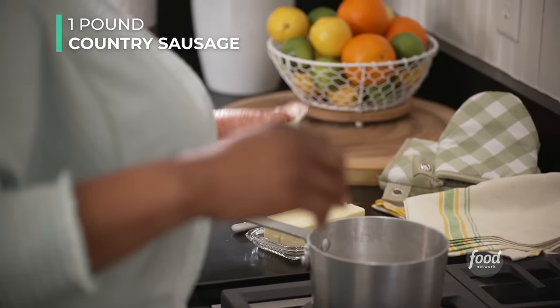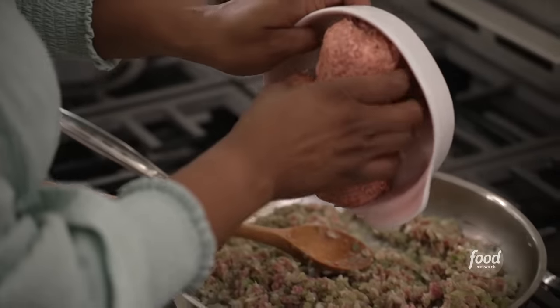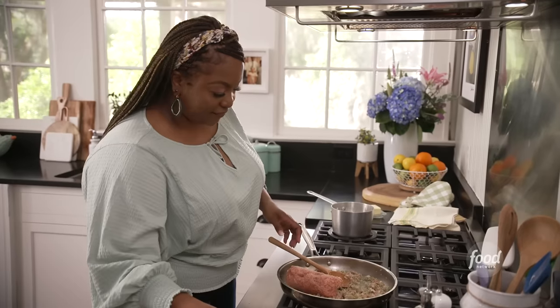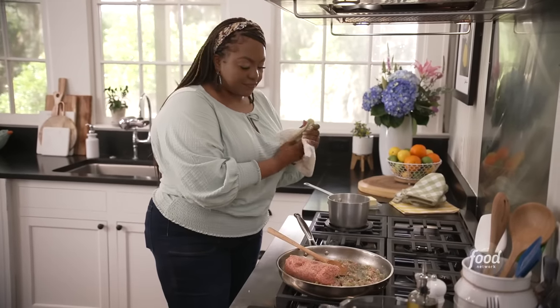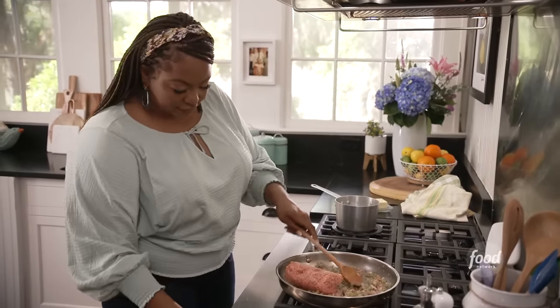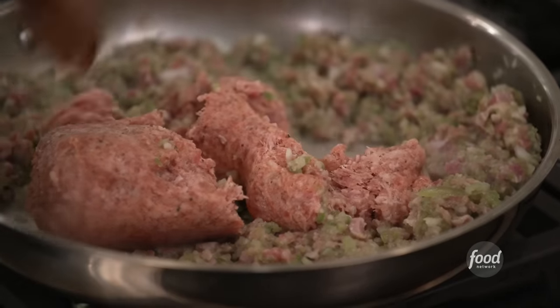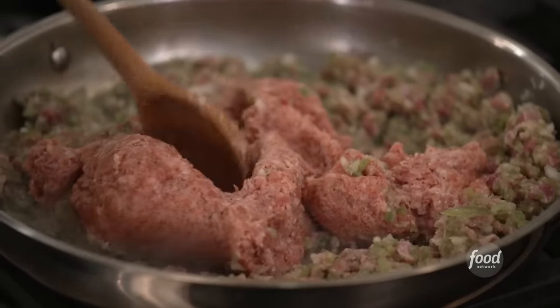We have 1 pound of country sausage. Let's add that to our skillet with the gizzards and vegetables. And if at any point you need to add more oil, if you see it starting to stick, you can do that.